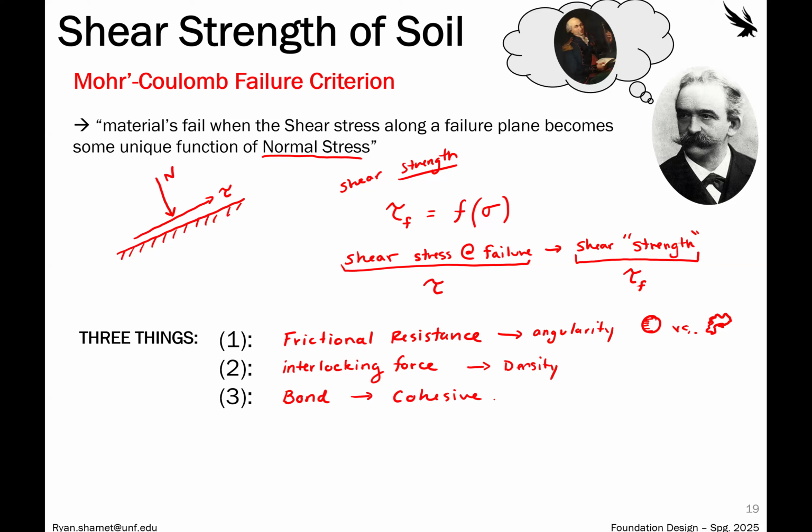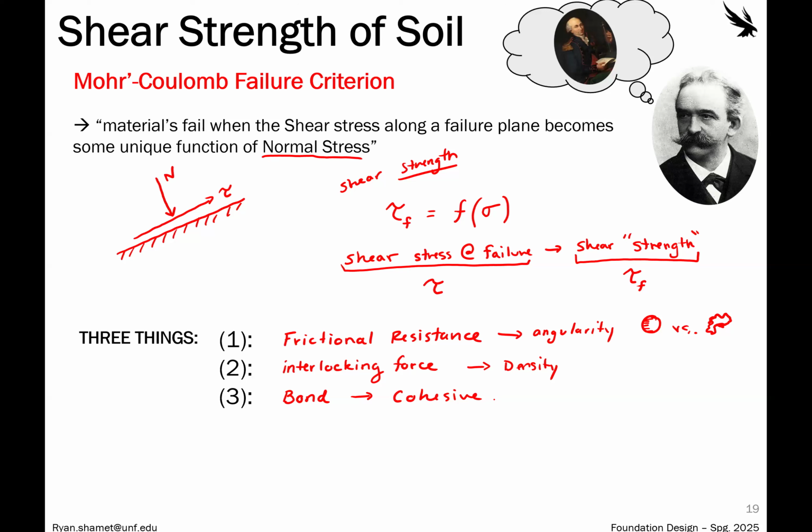Remember back from geotech, the main property of clay is that the particles are so small that they're highly influenced by water. So those particles actually stick together due to electrostatic forces, which we call cohesion, which makes it plastic. And that's why you can take clay and it can stand up on itself and retain its shape, whereas sand, if you try to retain its shape, it's just going to fall apart. So these three things are the things that control the shear strength.